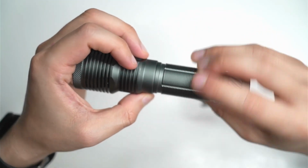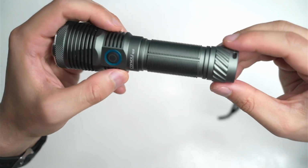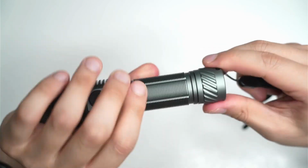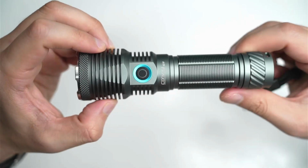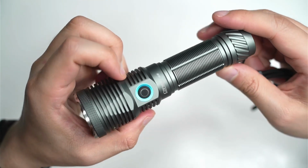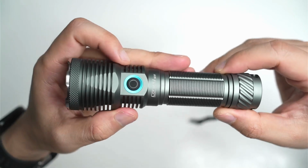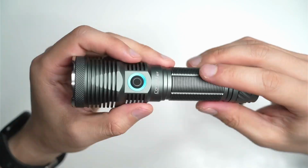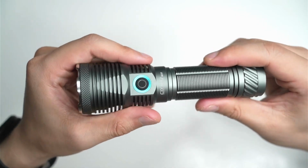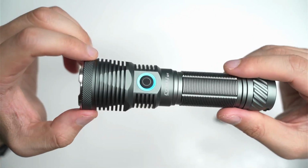The knurling here is quite basic, just completely straight lines. The tail cap as well has a slightly different design from the M21B. Aesthetically, I think this one actually looks better. I got mine in gray, but I'm pretty sure it comes in a few other colors as well. I'm just getting a bit bored of the same black anodization that you get on a lot of flashlights. Overall, it just looks more modern than other models, especially the M21B. They're great hosts and they do their job, but it's good to see Convoy come up with some newer designs.